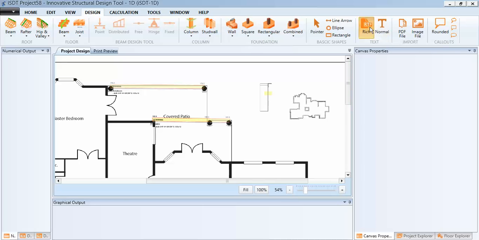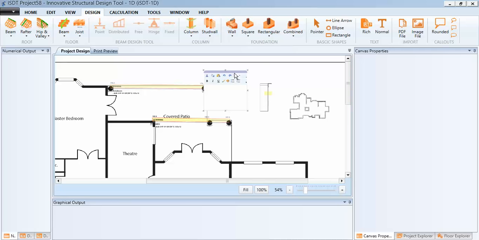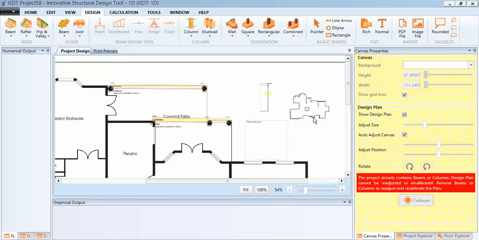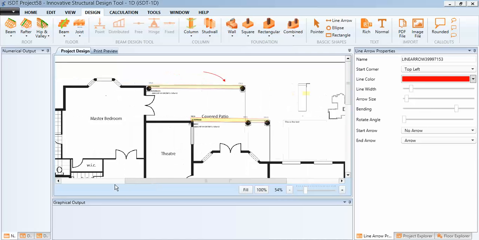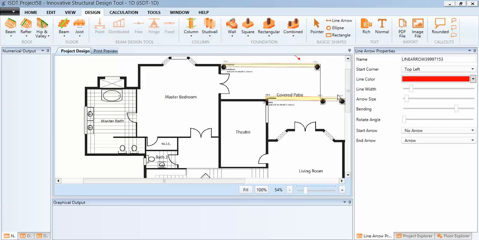And the text, like this way. You can manipulate it where you want, like this way. So you can type in like this way. And then you can also draw some comments like this way, like this and whatever. So basically, in this program, all the information is combined inside a single program. This is the power of the ISDT.